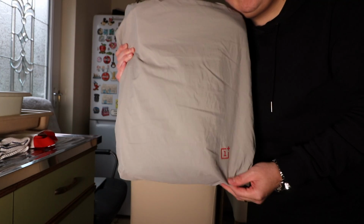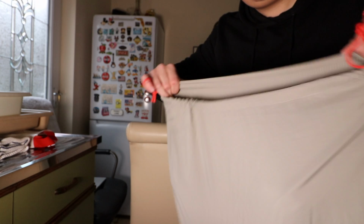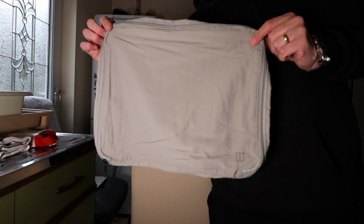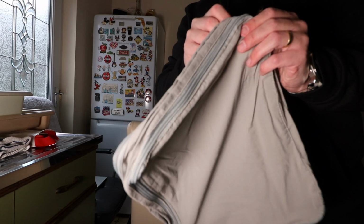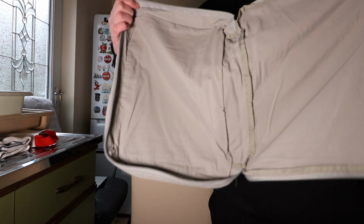When you first open it out, it's in a drawstring bag, which is perfect for those times when you need a drawstring bag, need to throw a few little bits in it that you don't want to get damaged into your bag. Just take that, put the stuff in there and then zip it right into your bag. And then there's also a compartment that comes with the bag. Say you were going on a short trip and you want to take a few t-shirts and bits and bobs with you, throw them in that, throw them in the bag. All your gear is protected and your clothes are going to stay nice and clean while you're travelling.